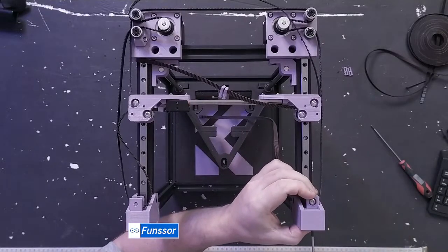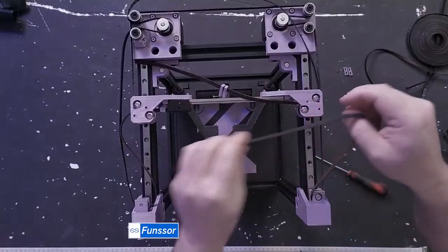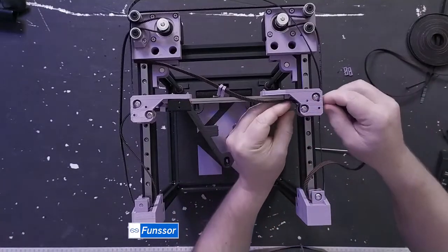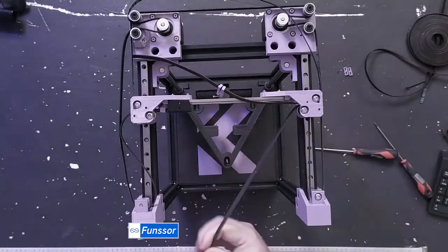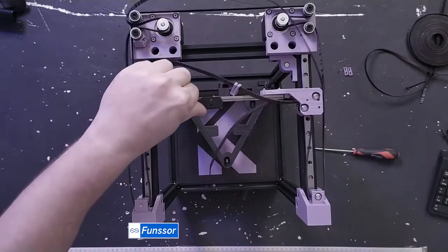I'm just tightening the idler tensioning system, and let's get this onto our belt cradle.